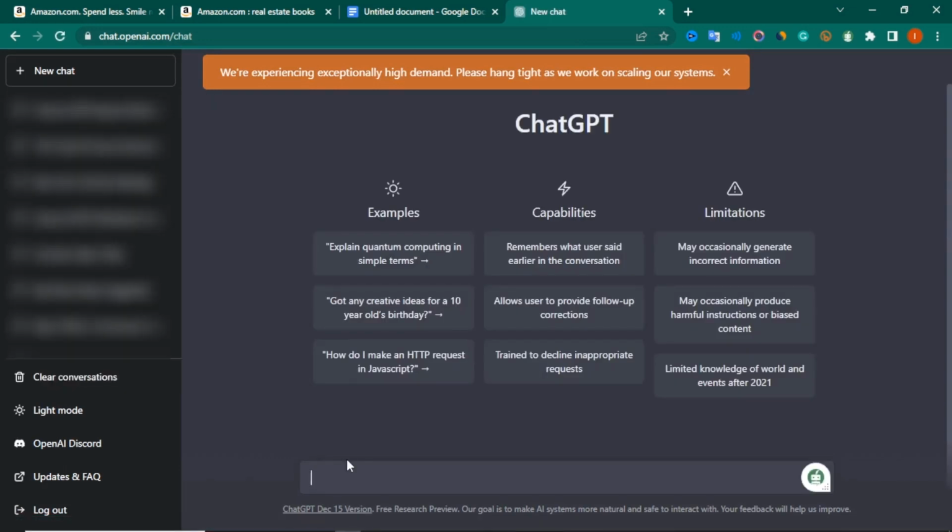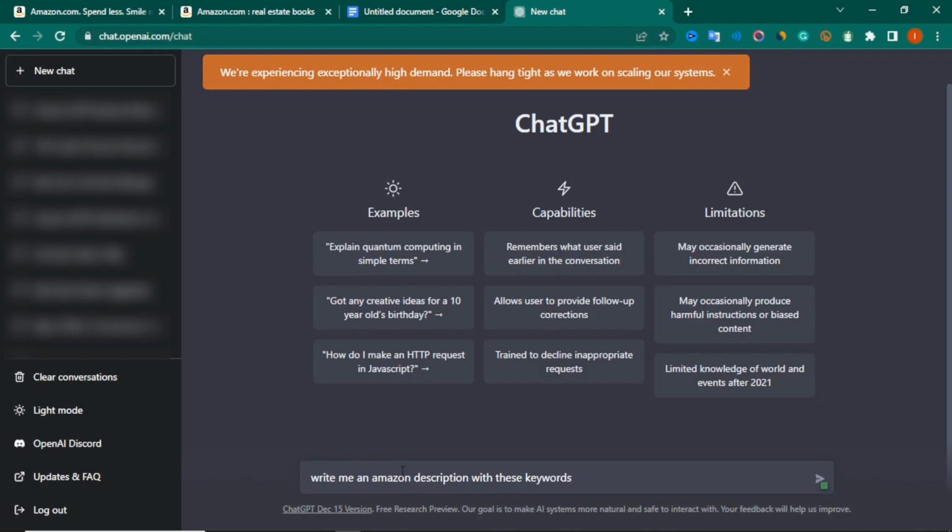So what I'm going to do now is type in, write me an Amazon KDP description with these keywords.